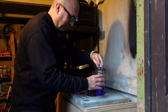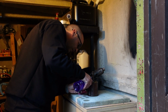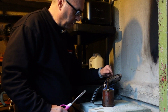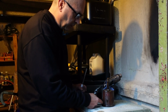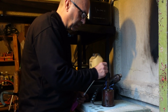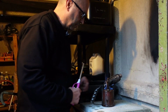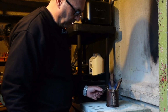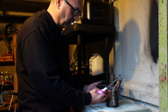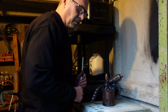So here we go. I'm going to put a little bit of meths in here. Now that should warm up this area here. So when the paraffin comes up through here, gets preheated as it comes through, and then shoots out through the jet, mixes with the oxygen that's going through here and here, and should get a nice flame coming out of that. When you're preheating it like this, the valve needs to be open so the actual expansion of the air doesn't create pressure inside the canister and start burning the paraffin too soon. Just give that a few minutes.